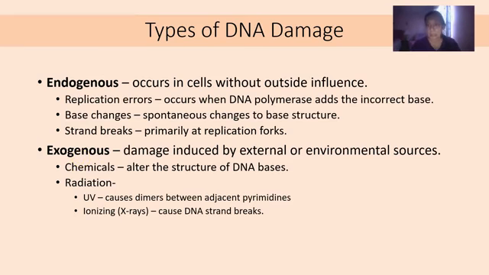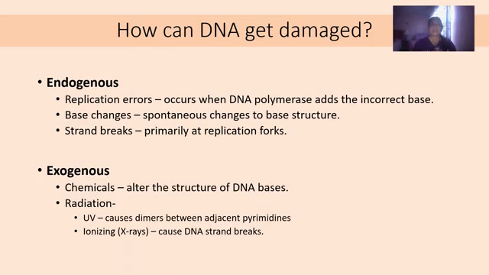It could also be a result of radiation or chemicals that can directly cause either dimers between adjacent pyrimidines or actually cause breakage of DNA strands. This could be a single strand break or a double strand break, as you can see with UV and ionizing radiation. We'll find out a little more about it in a second.